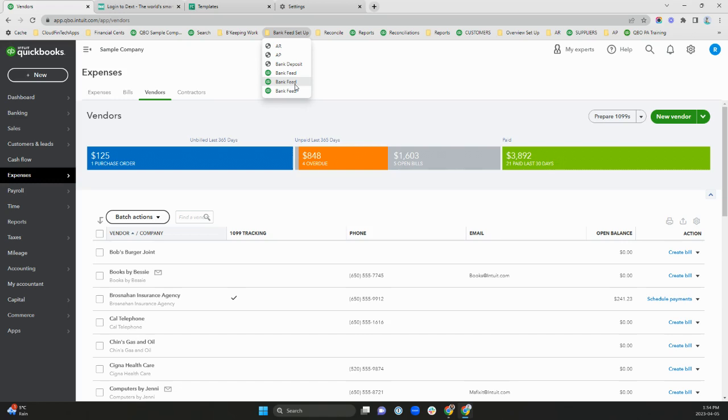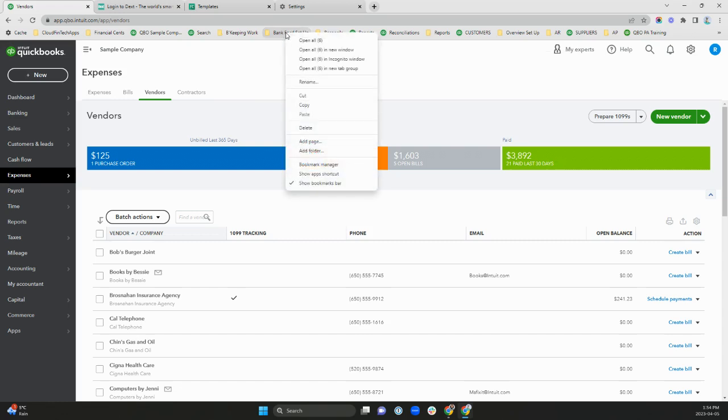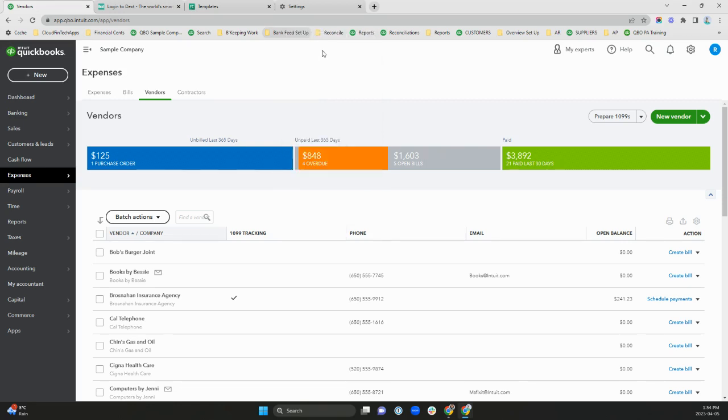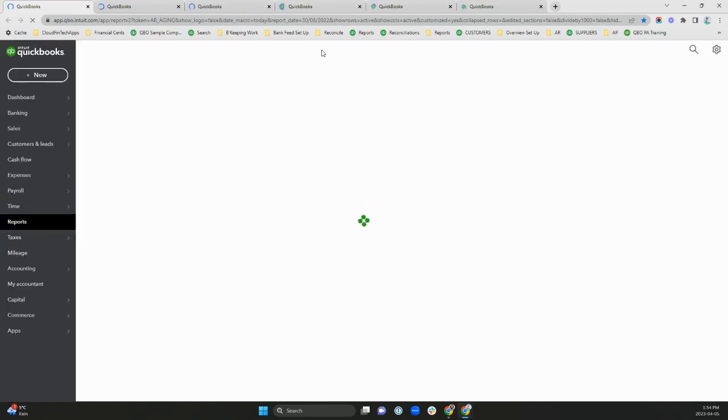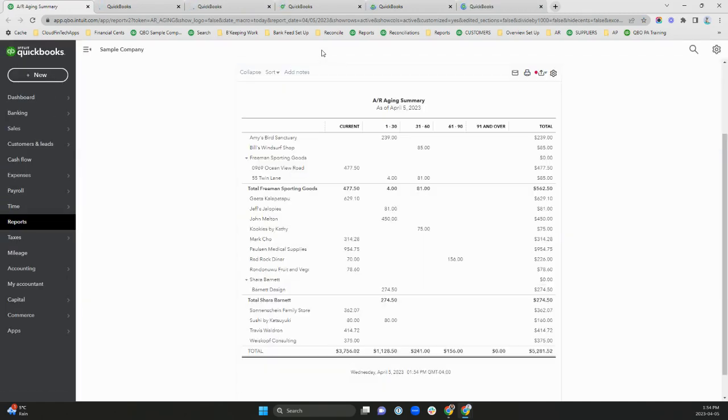So I like to have all of my bank feeds open at once. I like to have undeposited funds open so that I can make sure there's no trouble brewing in there when I'm working in the bank feeds, and AP and AR to make sure that there's nothing run amok in those. But I don't want to open them all at once. So instead, I right click on them, open all 6 in a new window. Takes a minute, but a lot less time than opening them one at a time.